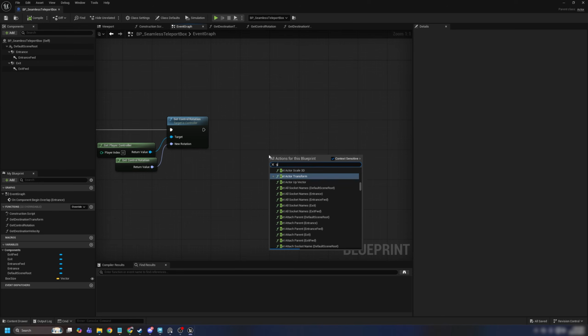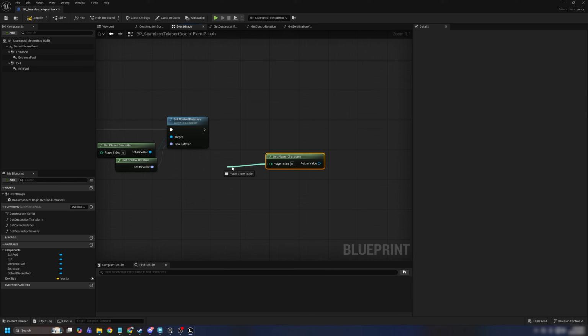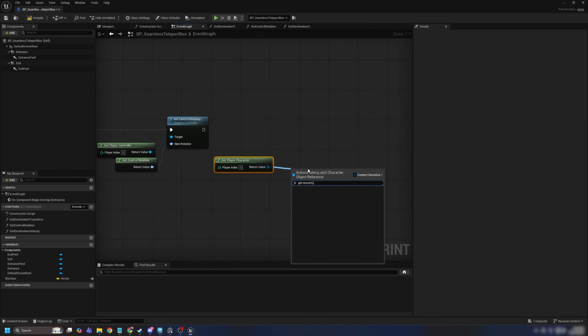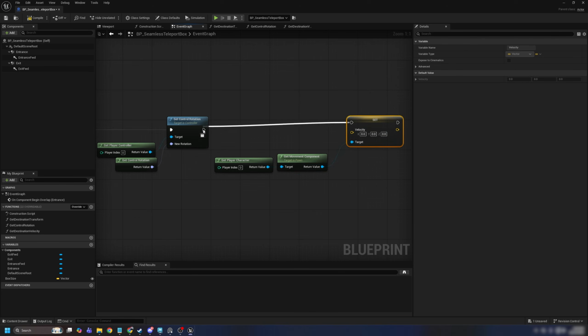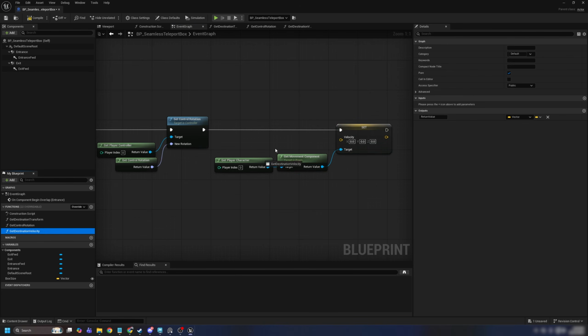We just need to get our player character and get our movement component. And then set velocity to be our get destination velocity.